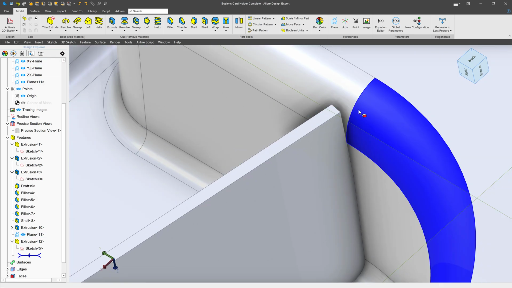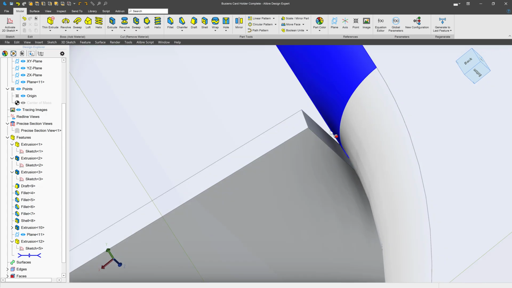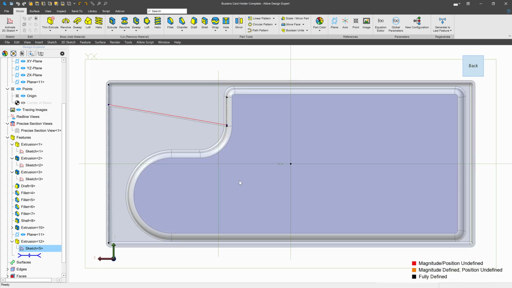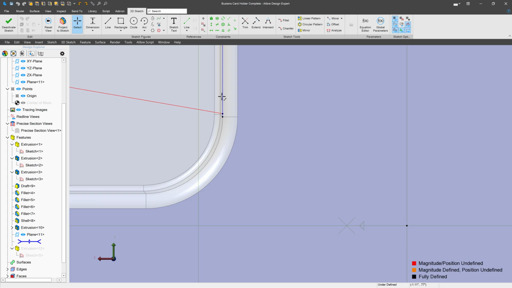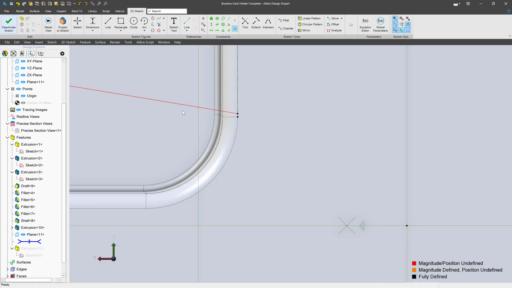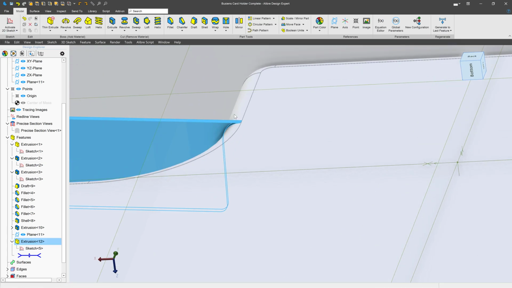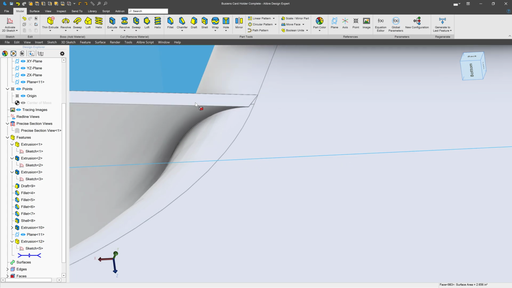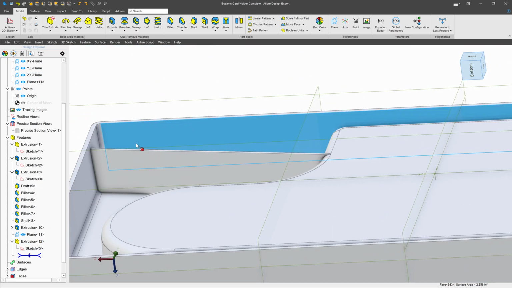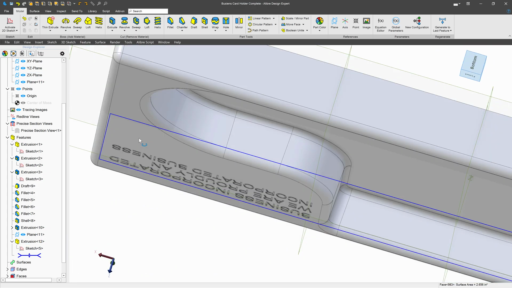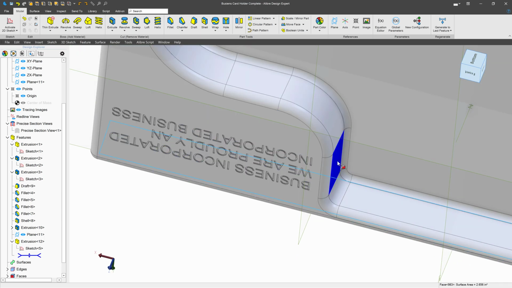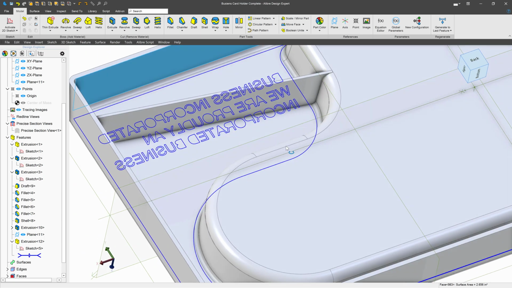You also notice that this is not going around to this corner, so I can edit my sketch. I can get rid of my line. And you'll see how this updates. Look at that. So this is quite versatile. It doesn't spill out to the other side like a normal extrude would due to our to next function.